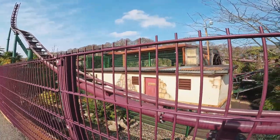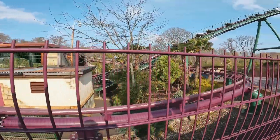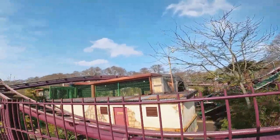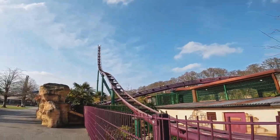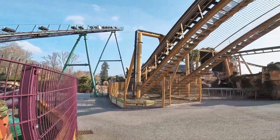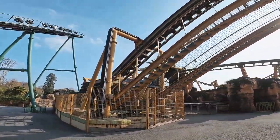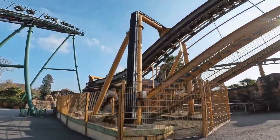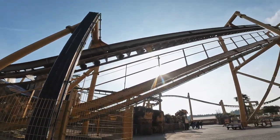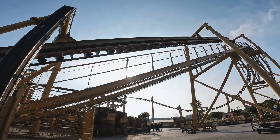This right here is Velociraptor. This is a Vekoma family boomerang. So you get winched up the lift hill there, go around the circuit, back up into that hill, and then do the whole thing backwards. And right next door, Flight of the Pterosaur, which is an inverted family coaster, or a suspended one, depending on what you want to call it. Looking quite nice with the sun beaming through there.